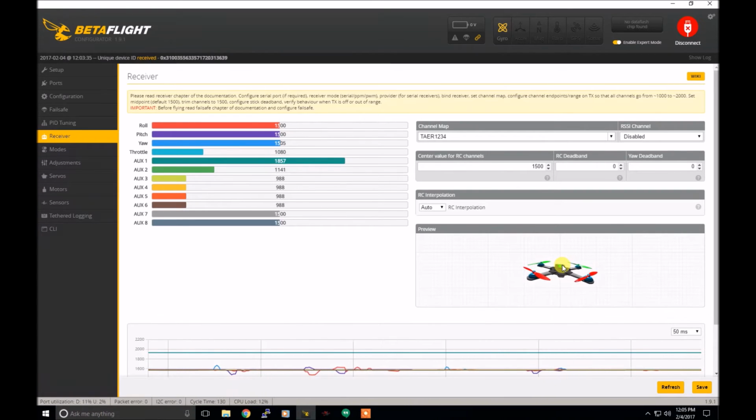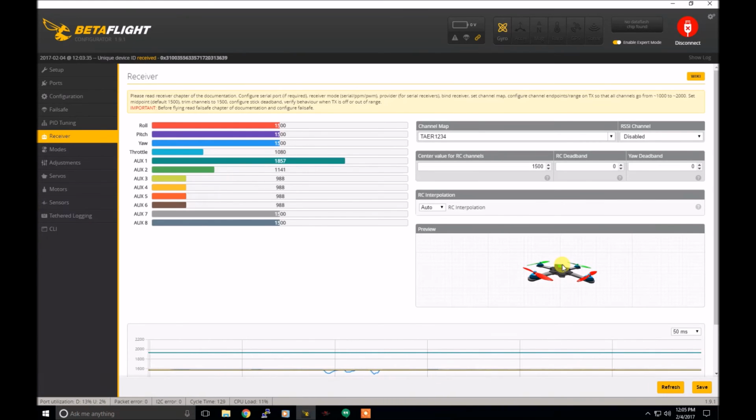Now, as you can see, I still have a little bit of yaw movement and all that. I think it's honestly my gimbals that do it, because sometimes it'll stay perfectly still if I push the stick down or push the stick up a little bit, it stops moving. So I think that just might be an issue with my gimbal. But that's also another great troubleshooting tip: it'll let you know if you have issues with your gimbals and all that, as well as looking at your receiver values.